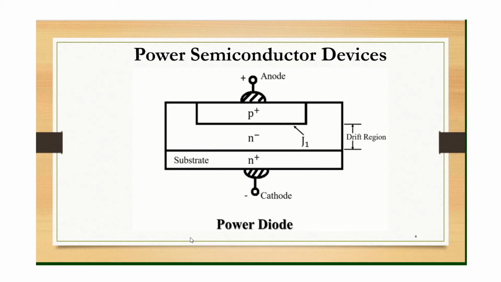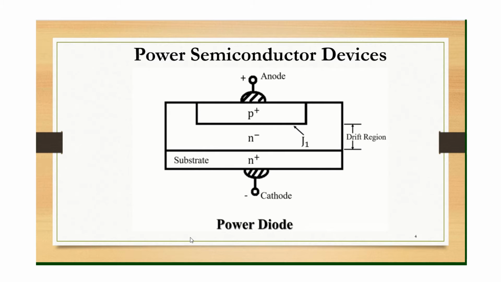So the substrate will be the cathode of the diode, which is heavily doped, and the thickness may vary up to 150 micrometers, and anode, which is a heavily doped P plus region, right? So that forms the PN junction, whereas in between you have this drift region, which is a lightly doped N minus region. So this thickness depends upon the breakdown voltage of the diode. For a higher breakdown voltage, the drift region will be wider, and its function is to absorb the depletion layer of the reverse biased PN junction.